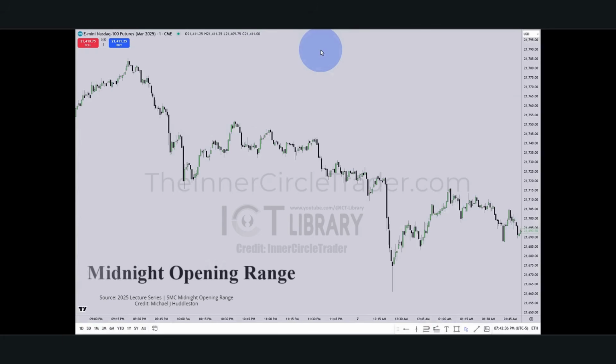The topic tonight is going to deal with the midnight opening range. So I'm going to share with you one of my secret weapons tonight. Okay. It works obviously in Forex and it works in futures. And I'm going to showcase tonight something that I've never shown anyone because it's never been my interest to share some of my best kept secrets.